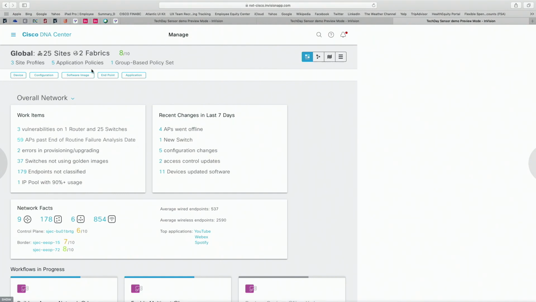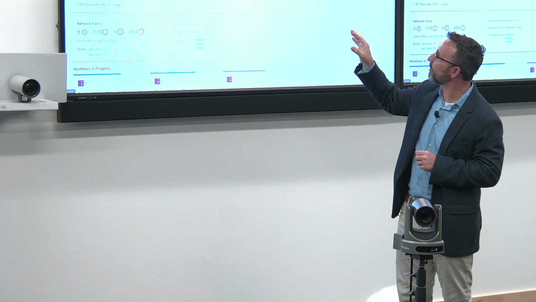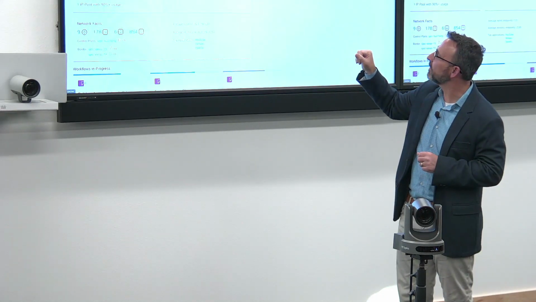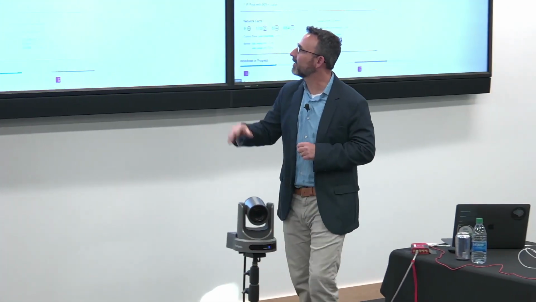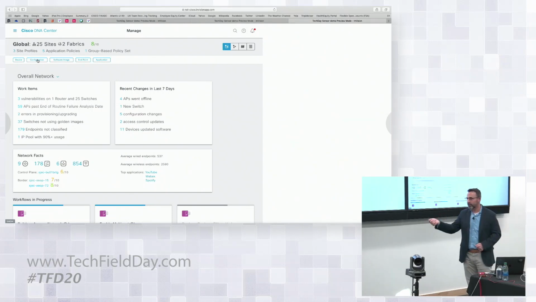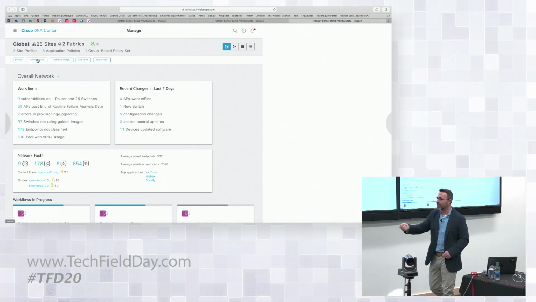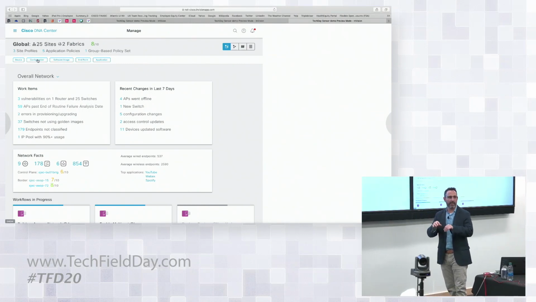So I'll take you down the path of, well, first of all, I'll show you a little bit. What we're trying to do is aggregate all the things in the network by sites. So in this organization, 25 sites and 2 fabrics. And then the breakdown of all those elements are available here. At a glance, I can see the totality of things, elements, in my network. So I can browse to it, or I can search for it. Whether it be I want to put in a MAC address to find a specific device, or if I want to use a logical name like name of policy.